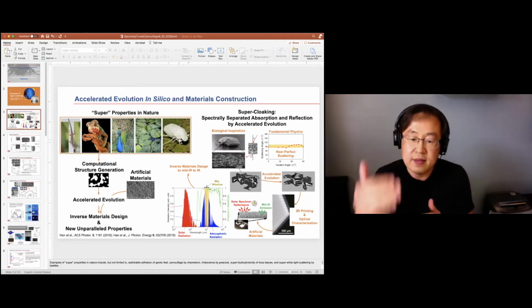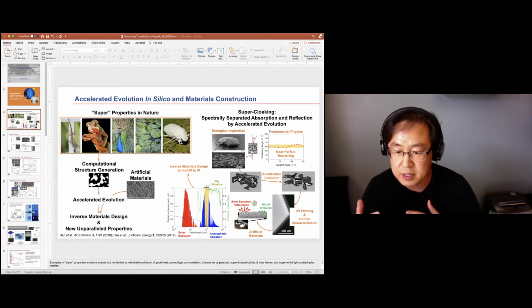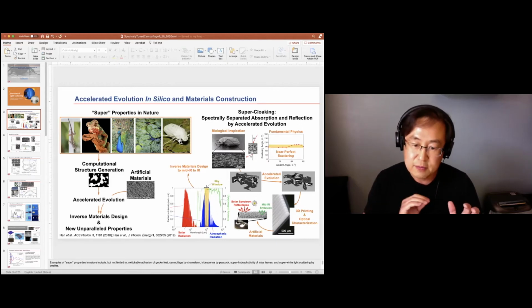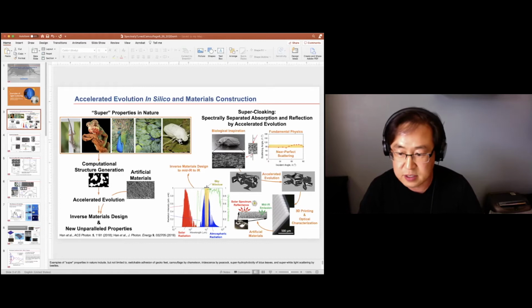Now, going further than that, we want to incorporate artificial materials like silk, or rather reconstituted silk, or polyethylene, or other plastic materials that are low cost, and utilize these low cost materials to mimic nature and maybe make a fabric that is completely reflective in the IR, or completely reflective in the visible but highly emitting in the IR, etc. So we're really trying to optimize or control the optical properties by mimicking nature, but also further optimizing what nature offers through computational evolution. Hope that made sense so far.